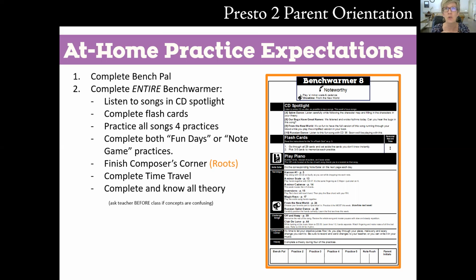And you basically just log in with your credentials and it should have the albums that are available to you, having already signed up for different levels of Presto or Let's Play Music. And seriously, it has been flawless for me. I know that there have been some people that have had issues, but they really have done an excellent job. And I'm so pleased. It is so much easier. You might want to put that on an iPad or an iPod or something that your child has access to so they don't have to ask for your phone. Because especially in this Presto 2 level, the song lyrics teach them music theory.